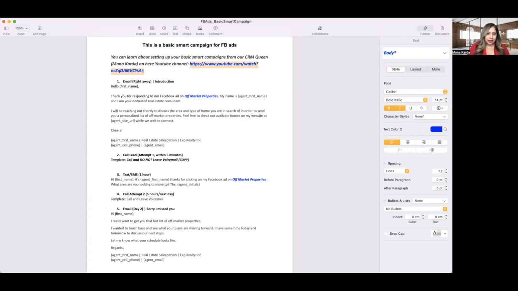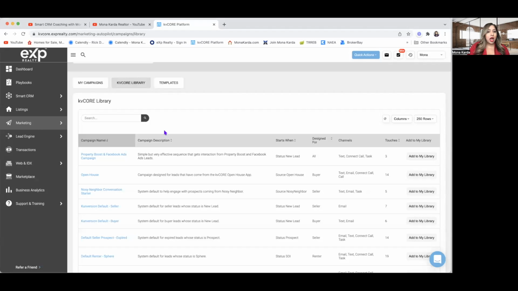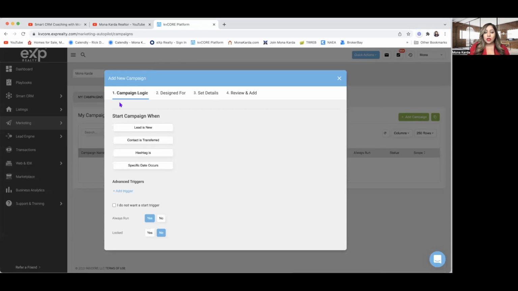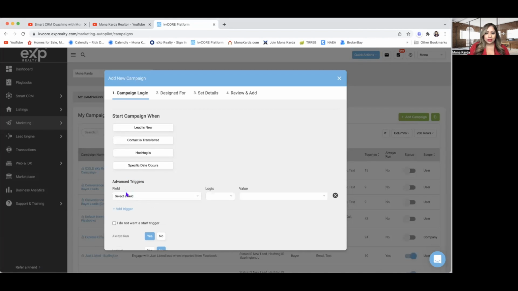So let's go back here. This is, again, a Facebook ad for off-market properties. If I go back to my campaigns under marketing, smart campaigns, I'm going to click on my campaign, and go add campaign, and go to advanced triggers here, and click on status.